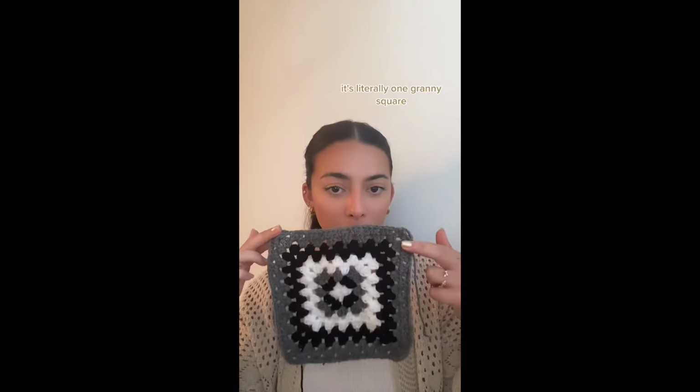My current project is, I mean, it's not really a project, it's literally 1 granny square. So I could probably do anything with it. Maybe I'll turn it into a little cushion.